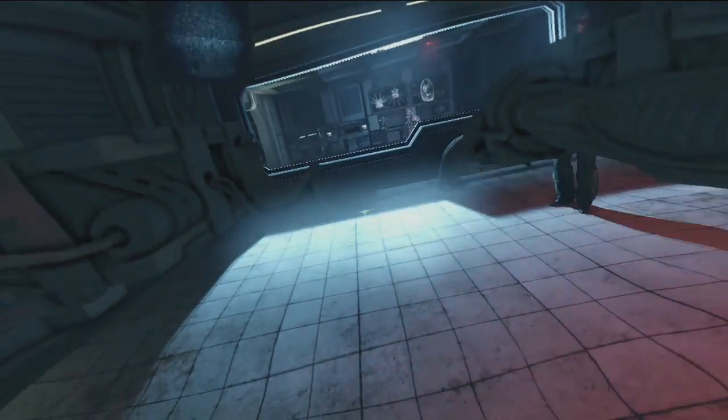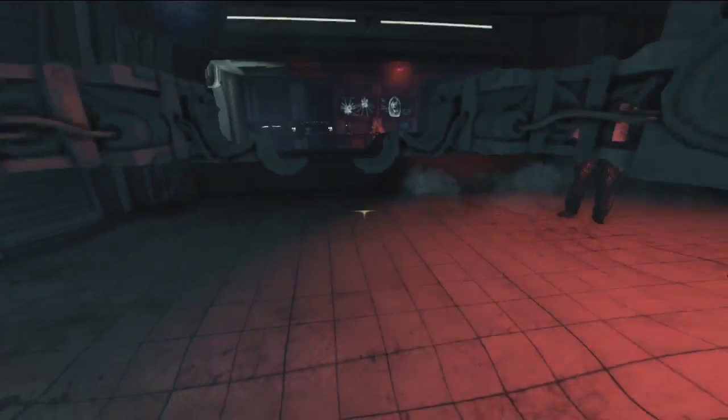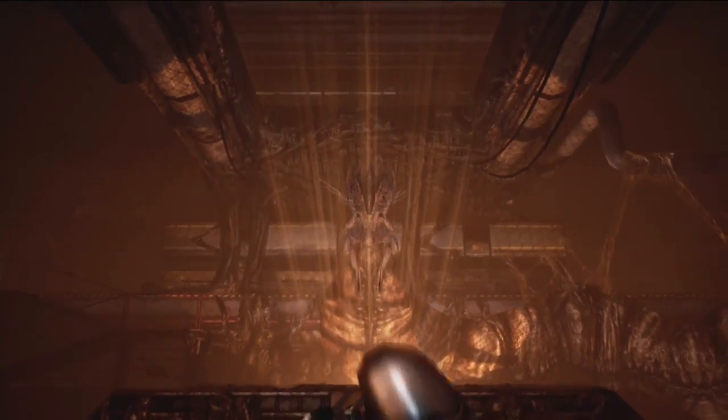In short, she wants you to go on a rampage across planet BG-386, killing anything that gets in your way.